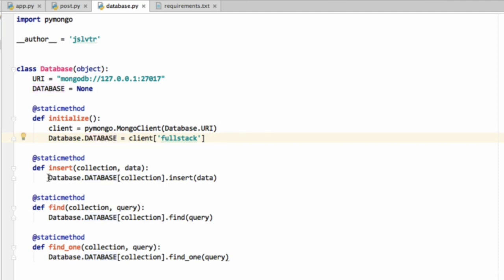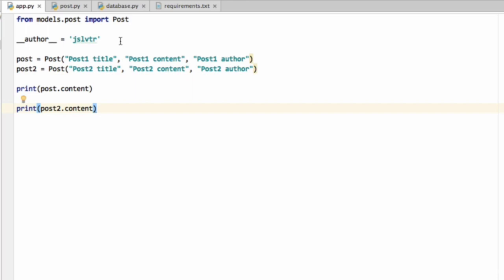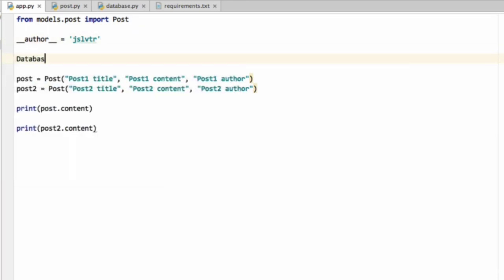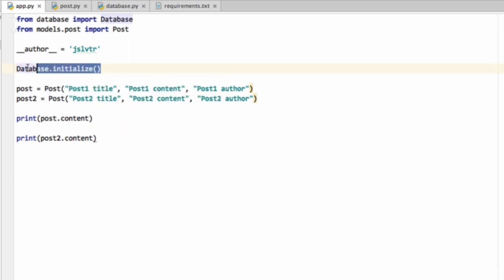So then we can say database, get me the collection and put some data in it. And the collection will be, in this case, posts, and the data will be self.json. In our app.py at the very beginning, we'll have to say database.initialize. We will have to import this. We will have to do this so that the database calls pymongo.MongoClient and then gets the URI and initializes the database itself.